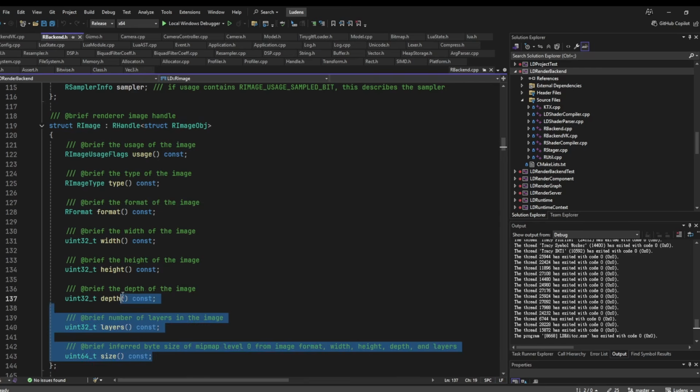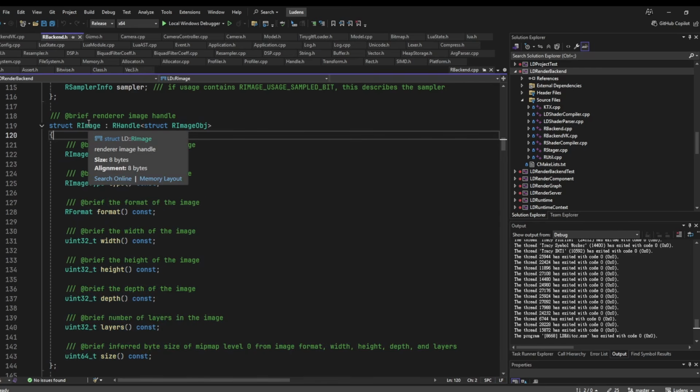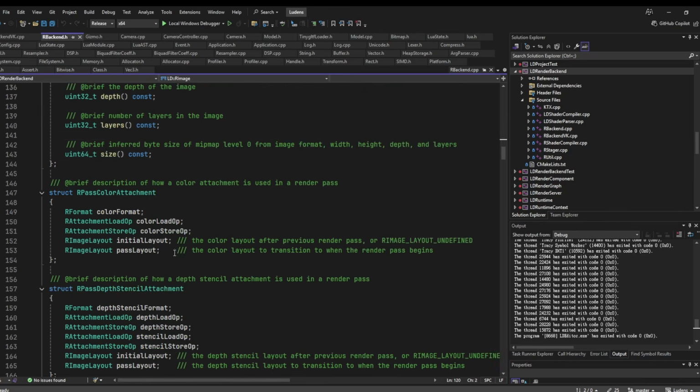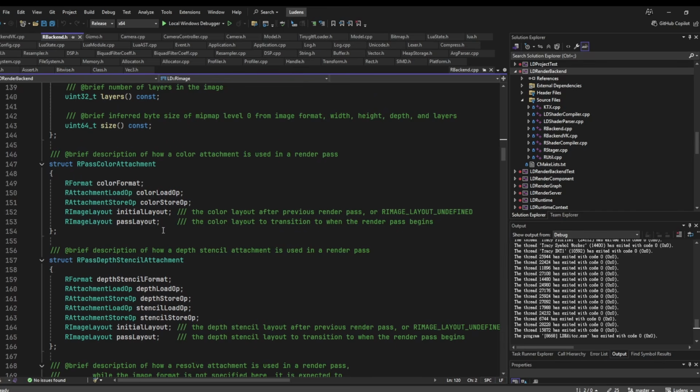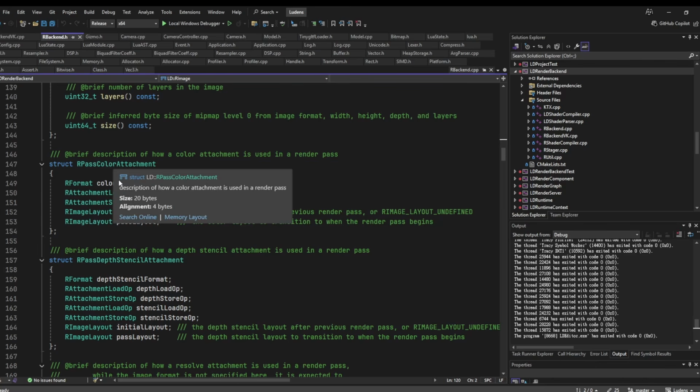In the public API, I just realized this looks like a struct with no members, but actually it just inherits from the handle, which is a raw pointer, so 8 bytes. And below we start to see render pass stuff. Render pass is not a thing in OpenGL, but it's a very concrete object. There's a VkRenderPass that you have to create and manage explicitly. In fact, the render pass is so fundamental that if you want to create a framebuffer or a graphics pipeline, you actually need to define a render pass first.